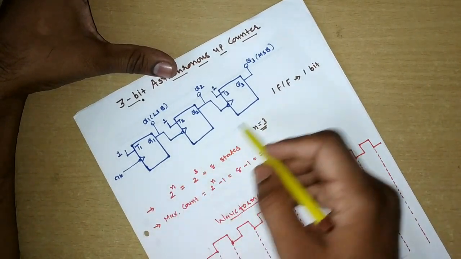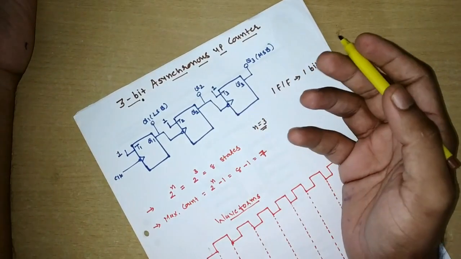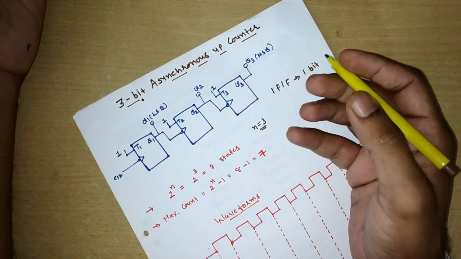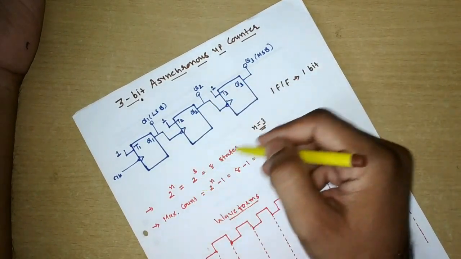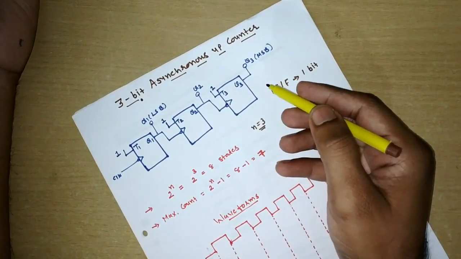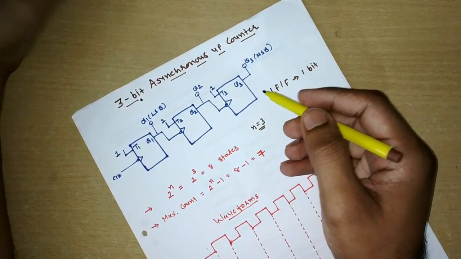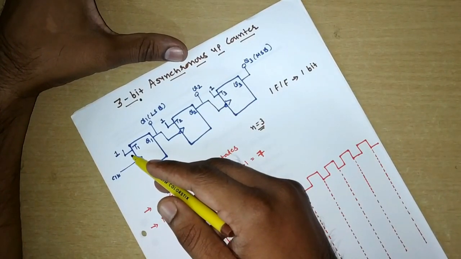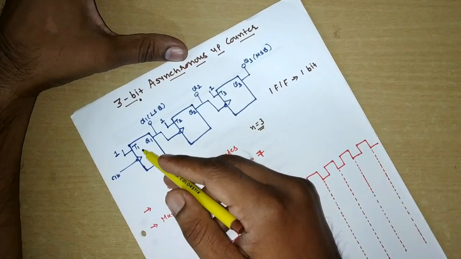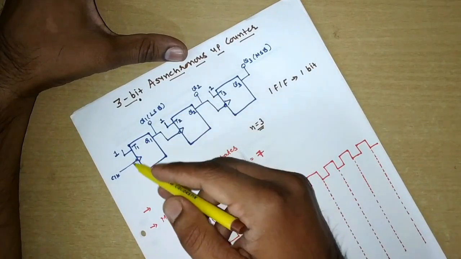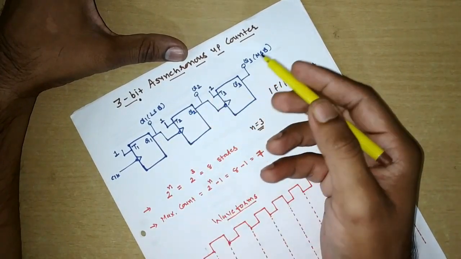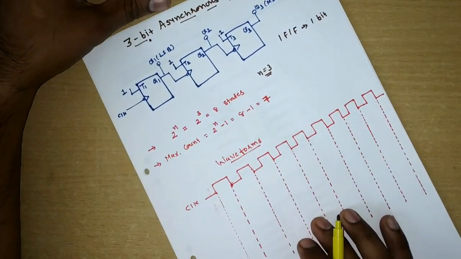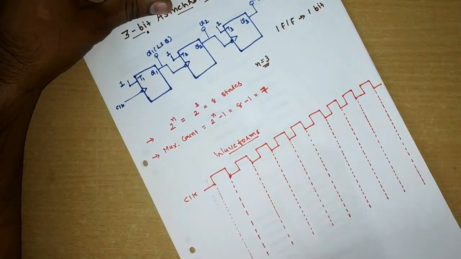Normally in asynchronous counters we use the toggling mechanism. We can obtain the toggling mechanism using either a T flip-flop or a JK flip-flop. Here we are using the T flip-flop, but you can go with the JK flip-flop also. But you must make sure that all the inputs are given as 1, because according to the truth table of the T flip-flop, only when T is equal to 1 does it go into the toggle state, and that toggle state we are going to use in these waveforms. So let us go to the waveform and understand how we'll be able to count.